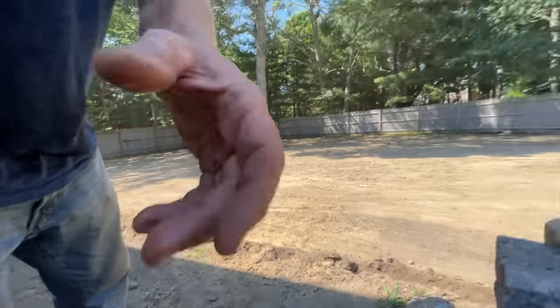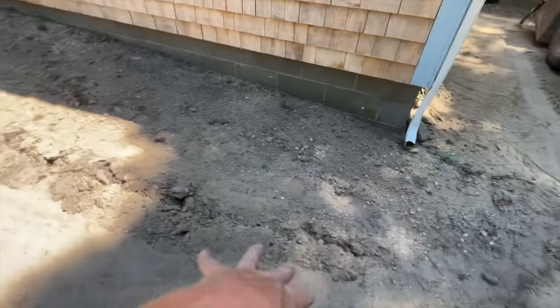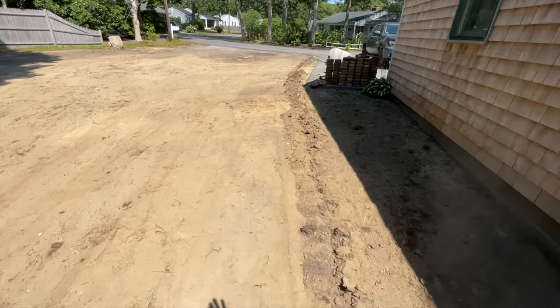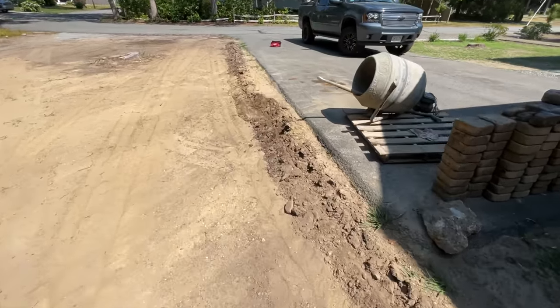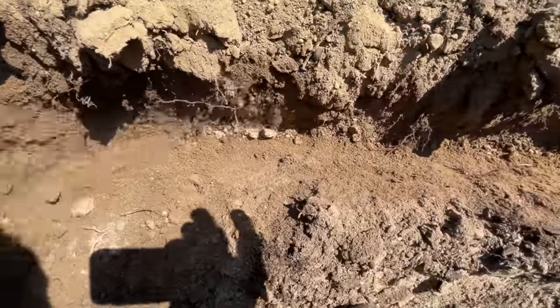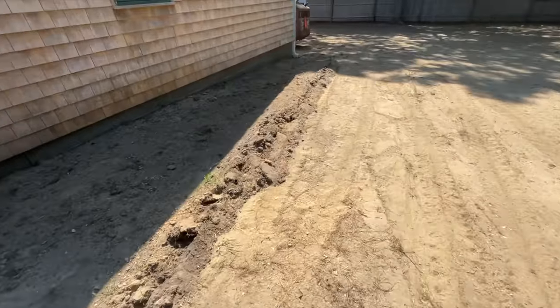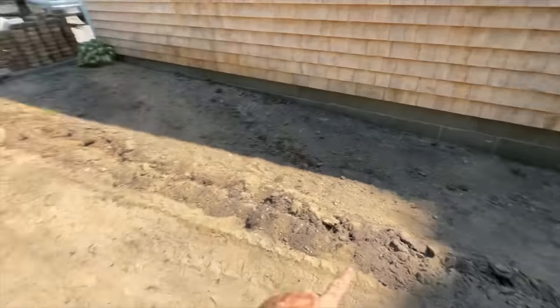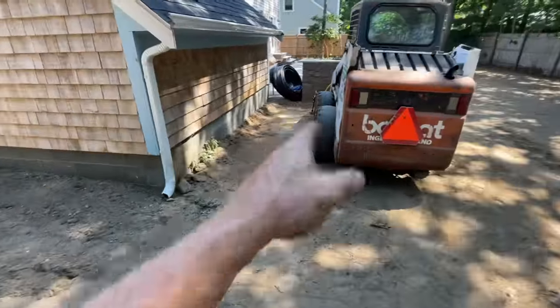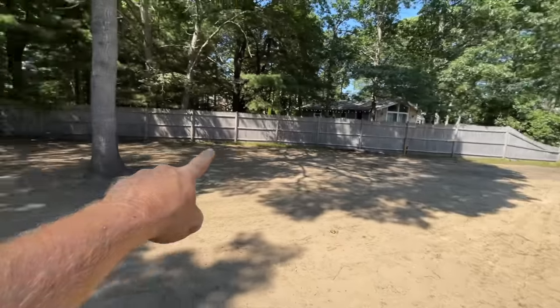Well, that was pretty impressive! It kind of fell back in a little as I was going — I don't have anything to disperse the dirt, which I could probably weld something on to make it even more effective. But with very little effort, basically just clearing it out by hand, it's trenched. That was probably about 50 feet in about two minutes. Definitely liking it — good idea? I've got to run one all the way around the whole outer perimeter and back down that side.